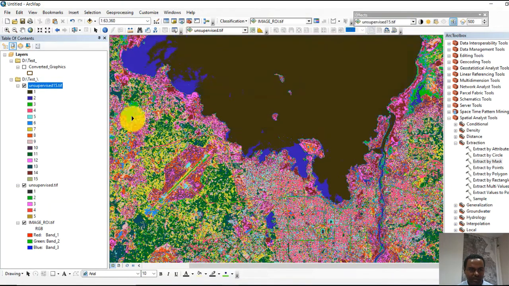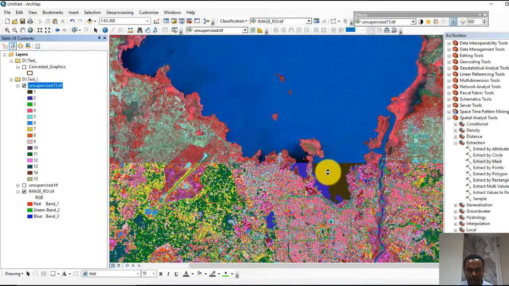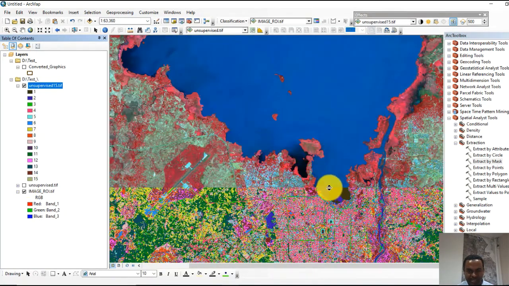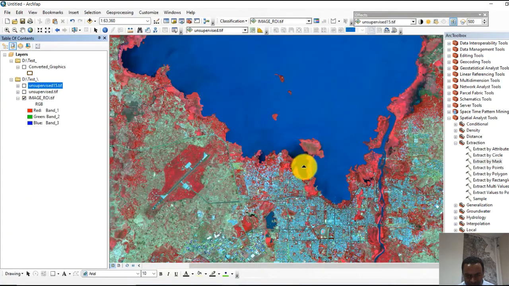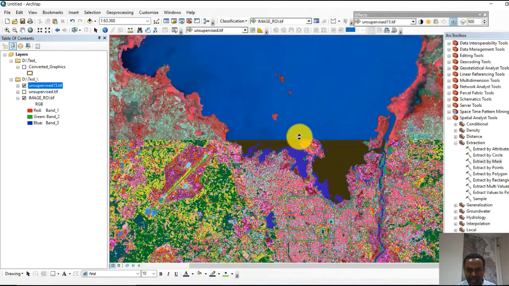If you see, and if we uncheck this, we understand that there are 2 types of water depths. This may be a shallow lake water. This may be the deeper one. The 15 class unsupervised classification result is showing us some kind of unique class coming.